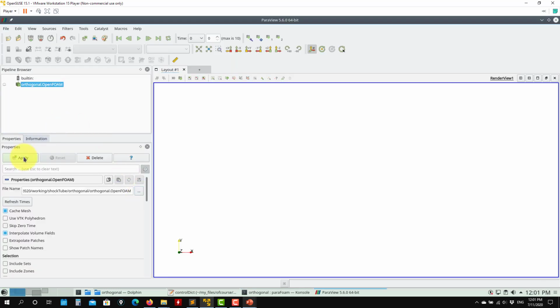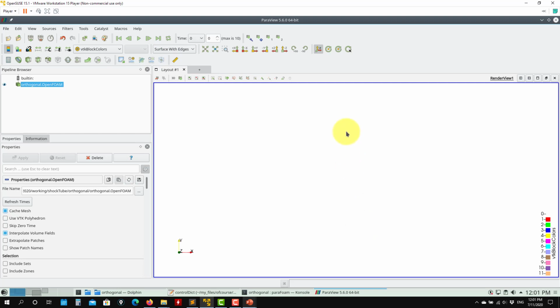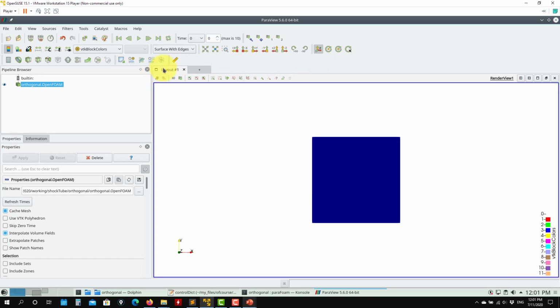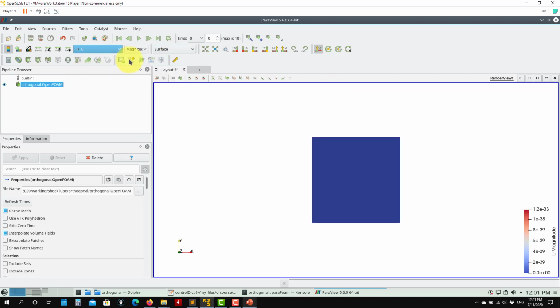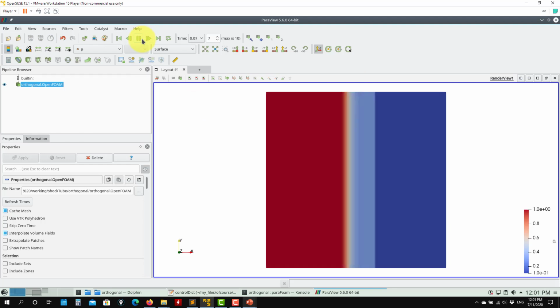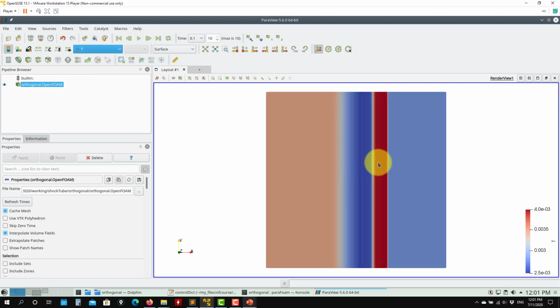So what we have, the domain is this. Okay, it's 1D. We have a lot of cells there. And then what is happening is that at the beginning, we have high pressure here, low pressure here, then you have here a wall that will break, and then you will have your shockwave system propagated. You see here, you see there the oscillations.